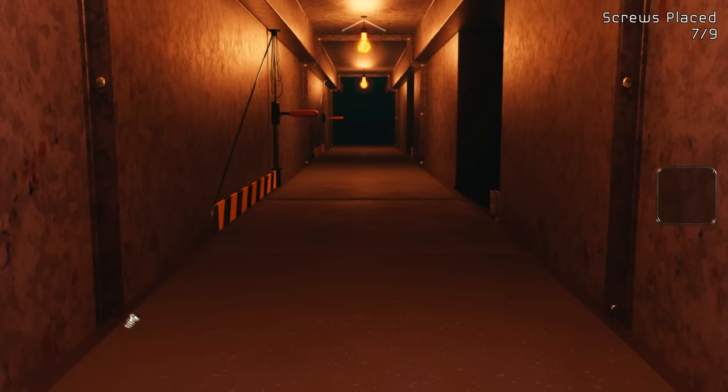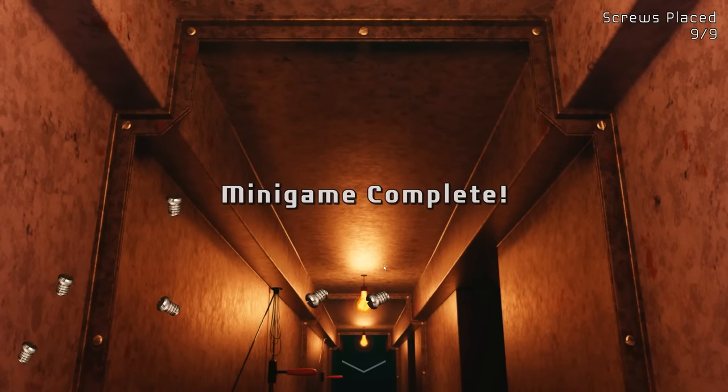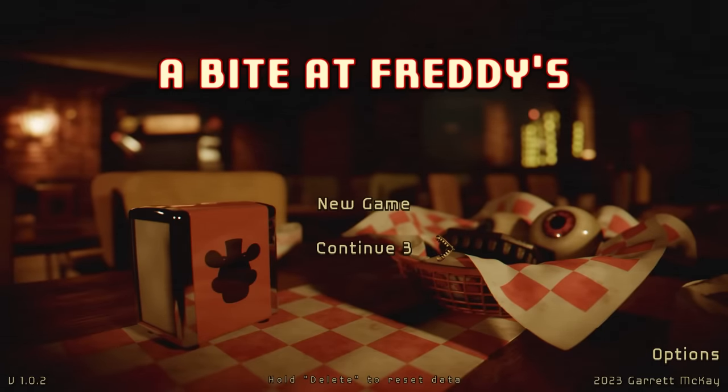I think we're good. Okay, any more? Minigame complete. Oh, that was easy. Once you know what you're doing with that, it's pretty simple. And nice and short as well. So this is course 3 now, guys. Okay, guys, so we're on course 3 now.